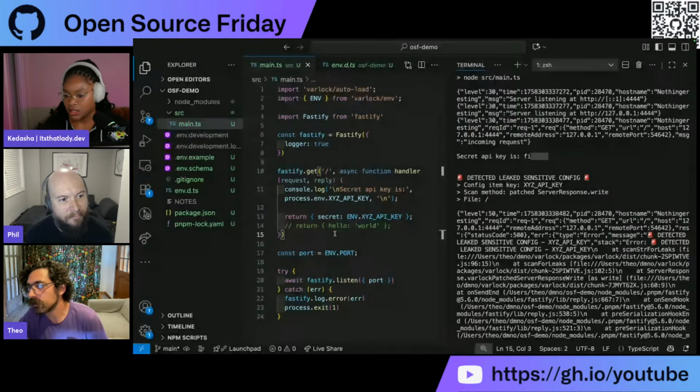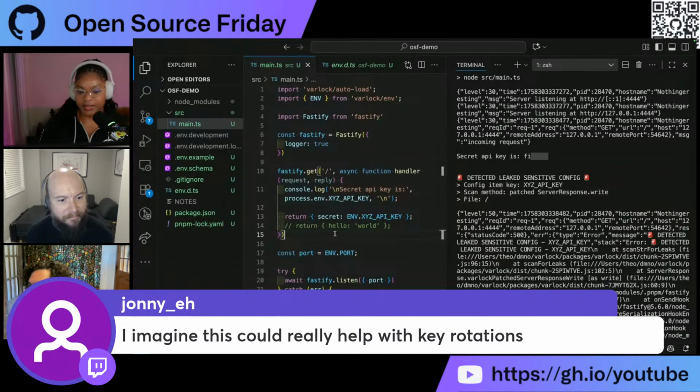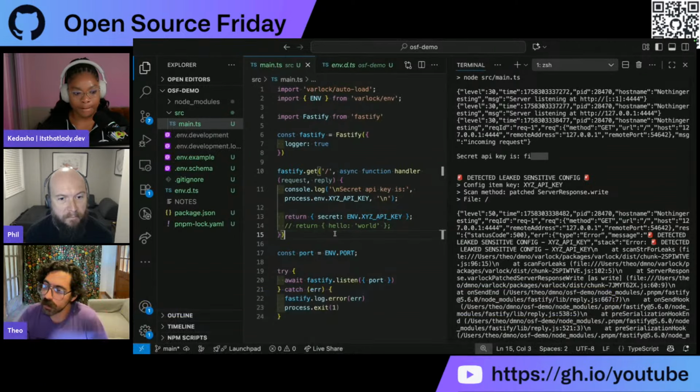Nice. Okay, let's see. So someone says, I imagine this could really help with key rotations. Yeah, I mean, the ultimate goal is to either provide our own shared secret vault that you could use, or hook into other places, being able to reach into, with write privileges, something like 1Password or Amazon or whatever.